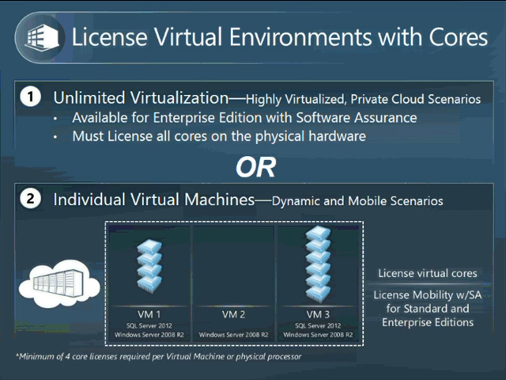Again, if I wanted to be able to move those virtual machines from host to host freely, not worry about the 90-day time limit, I would need to make sure to purchase those with Software Assurance on either Standard or Enterprise Edition so that I could bypass the 90-day time window component of the licensing.